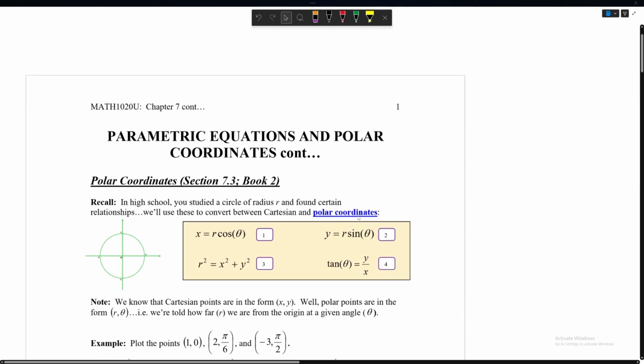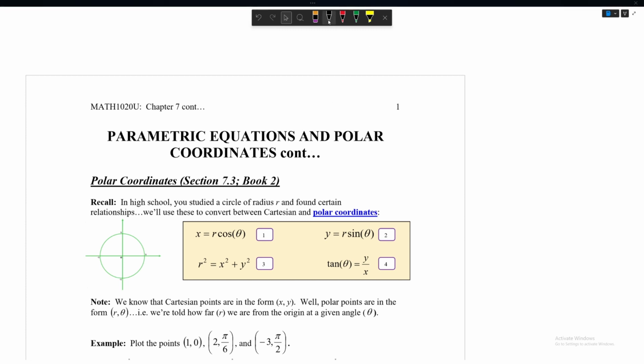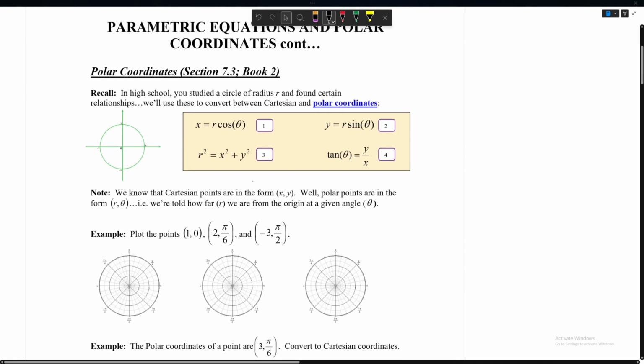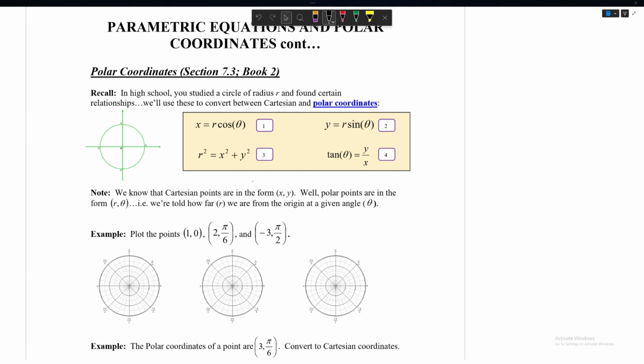Today we are gonna be learning about parametric equations and polar coordinates. We're gonna start with a very simple one. This lecture, to be honest, is probably one of the easiest lectures out of the whole midterm, because you guys already know literally all of this. It might look like you don't know it, but once I explain it to you, you're gonna be like, oh, I already know all of this.